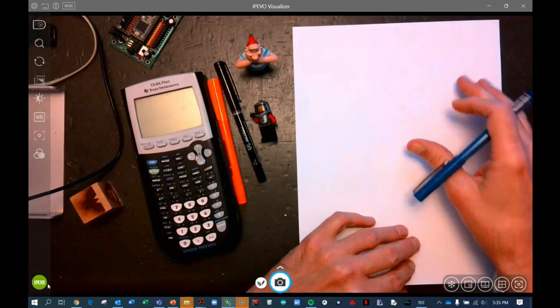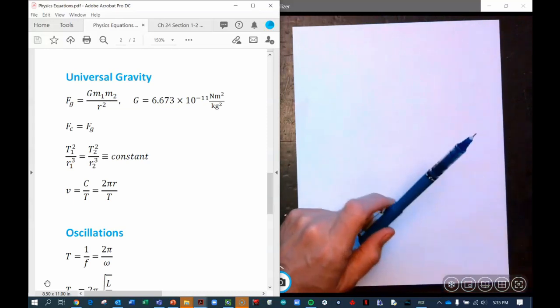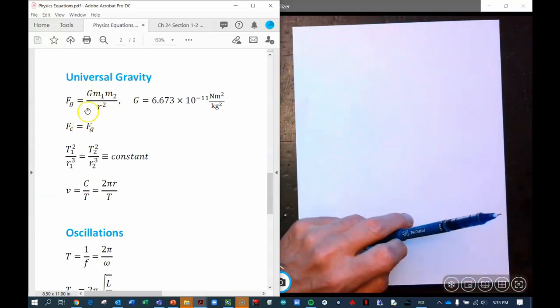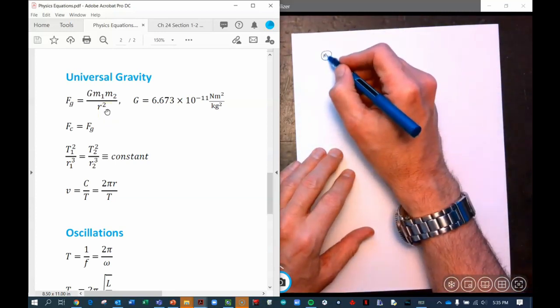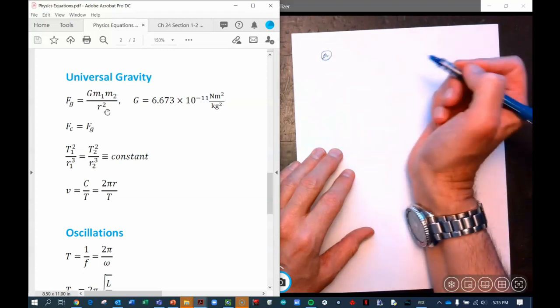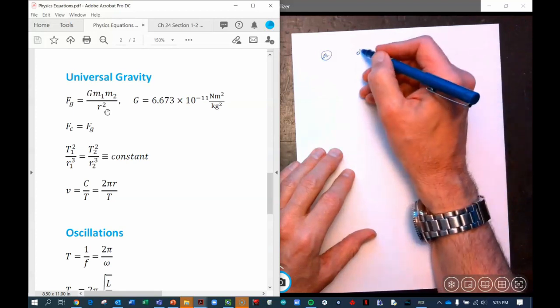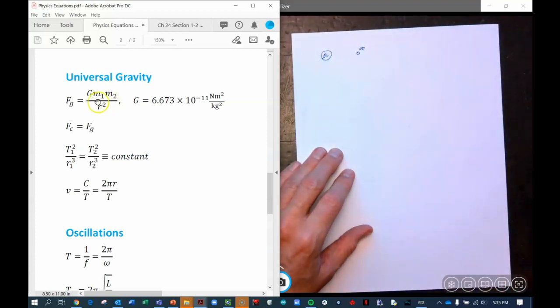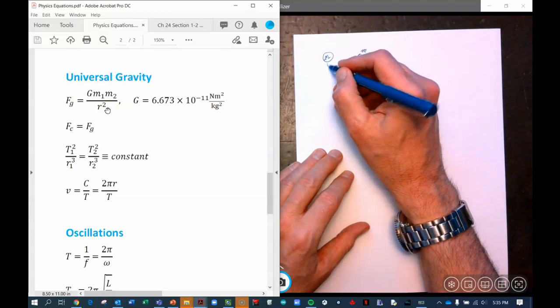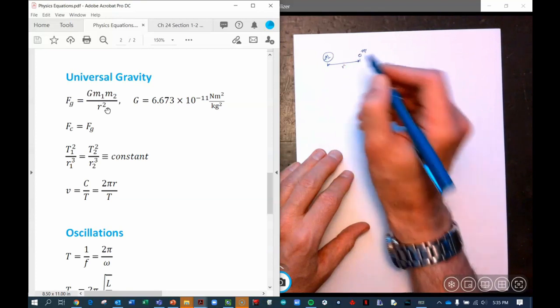I started off by asking students, well first of all, we looked at and reminded ourselves of the universal gravity equation, Gm1m2 over r squared. If you remember, one mass we call m1, or if one mass is particularly big, you can make it be a capital M, and then another mass you can call that m2, or if it's a smaller mass, you can make it be a smaller m. That is what m1 and m2 are. G is a very tiny number, it's a gravitational constant, and then r is the distance between their centers. This is what students reminded me today about, and what the equation is, and you've worked some of these problems.